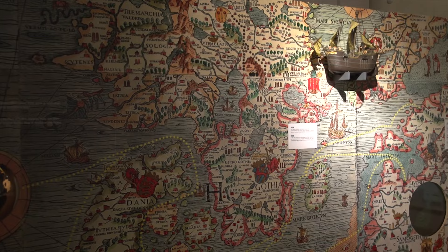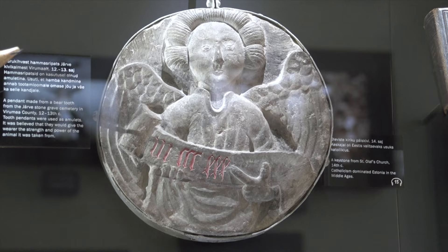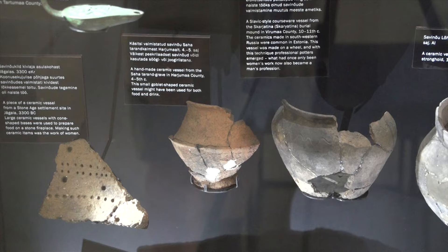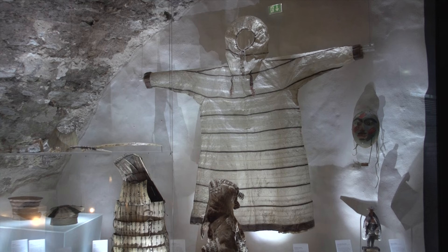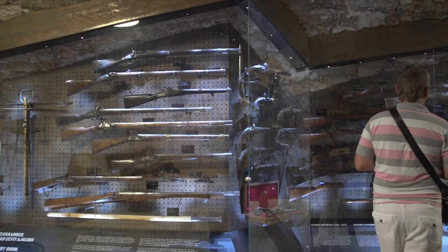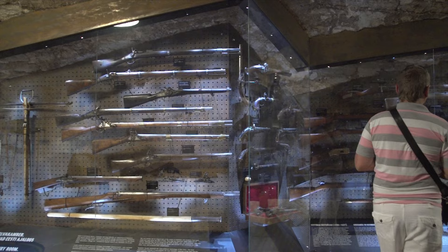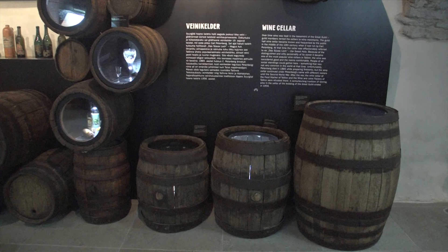In a poignant display sign, the curators sum up the national character, asking which word has enough power to encapsulate the survival of the people who have lived on this piece of land for 11,000 years. That word could be perseverance. Perseverance helped Estonians survive amid a harsh climate and rocky soil after all the wars and conquests, plagues and famines. The steadfastness and even stubbornness of the people here created a distinctive environment and unique culture. The Estonian spirit is meant for survival.